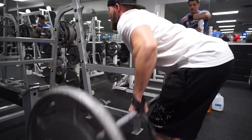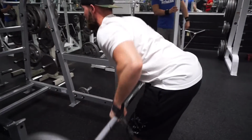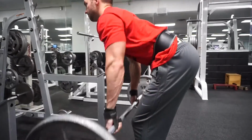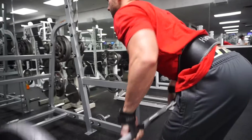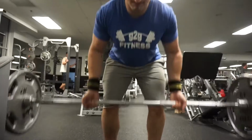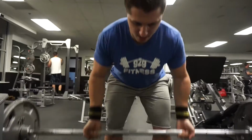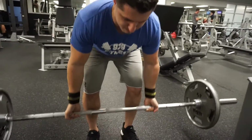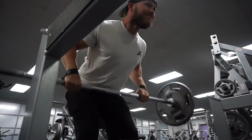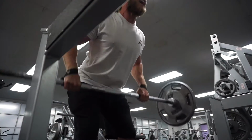Lifting your body. Pull, come on, pull. Come on, pull, come on, elbows. Come on. Stay tight, come on. This is it.